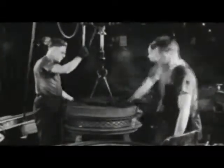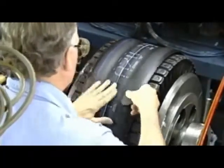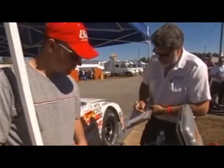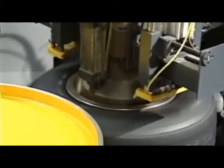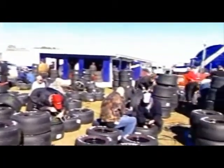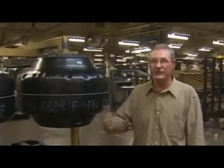Race tires are still constructed by hand. Each layer is carefully applied and inspected for imperfections. After going through the curing process, an X-ray is used to ensure that the tire's rubber and reinforcement materials maintain their integrity. If a tire underperforms at the track, engineers can retrace the steps of each tire's life in search of clues about what went wrong. Every race tire we make has a unique barcode on it that allows us to track the tire in the field. The design engineers will use that information to look at potential improvements in the tire for the future.